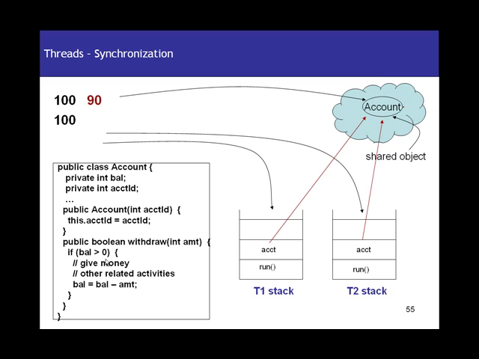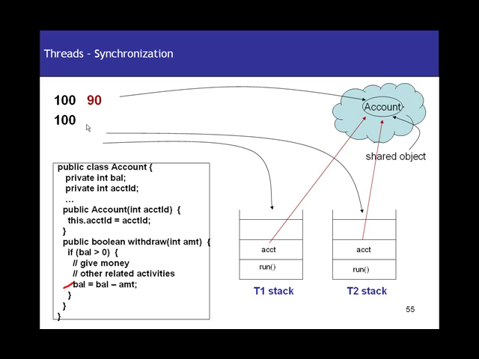At the same time, my wife goes to the ATM center and checks the balance. Here in my T1 flow, the control has not come to the point where I update the balance with the new balance, which is what is left after the amount I have just withdrawn. The actual balance now should be balance minus amount, that is 10. But since the T1 control has not come to this point, from T2 what I still see is that the balance is 100.